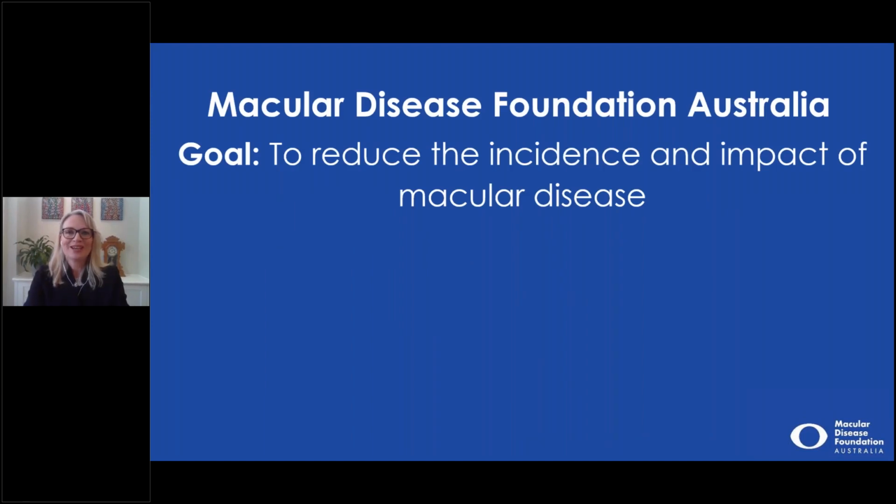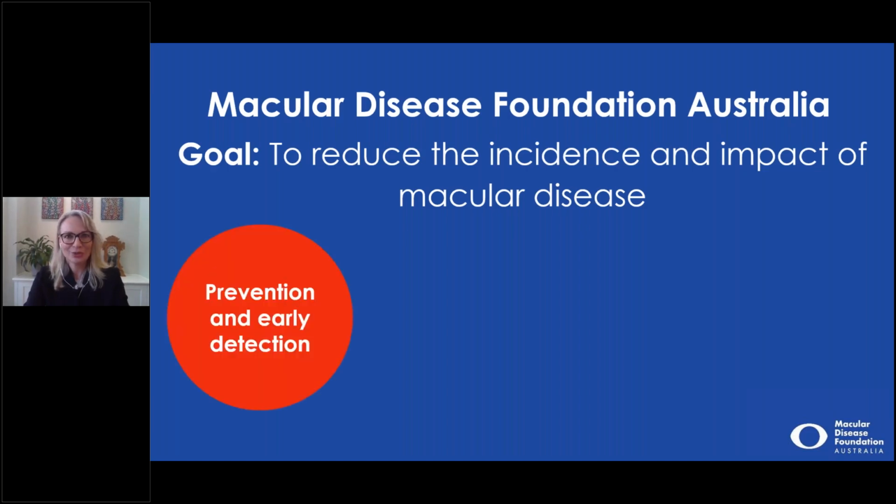Of course, today's webinar is brought to you by the Macular Disease Foundation Australia. We were established in 2001, and our main goal is to reduce the incidence and impact of macular disease. We do that through various pillars of work, the first of which is prevention and early detection. Ideally, we want to prevent people getting AMD and other types of macular disease, and of course, pick it up sooner. And we do that through our education programs.